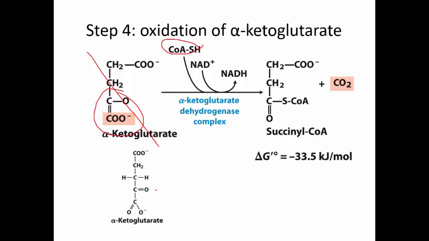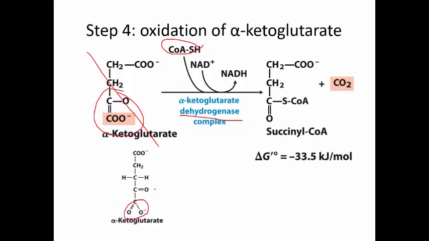So here we've got this. We're just going to start from here. And this is another dehydrogenase complex. So this is actually very similar to the pyruvate dehydrogenase complex. We have an alpha keto acid, and we're going to do an oxidative decarboxylation to lose this CO2 and then replace on that carbon the CoA. So we can see that that's what happened.